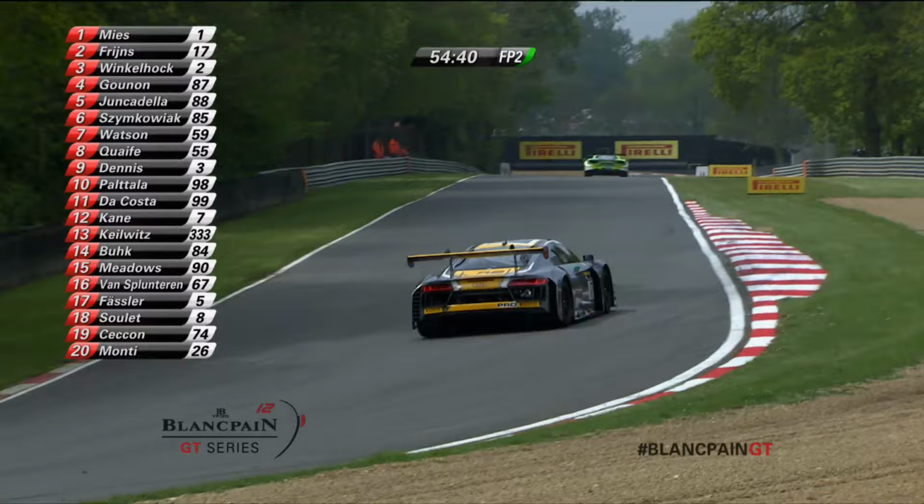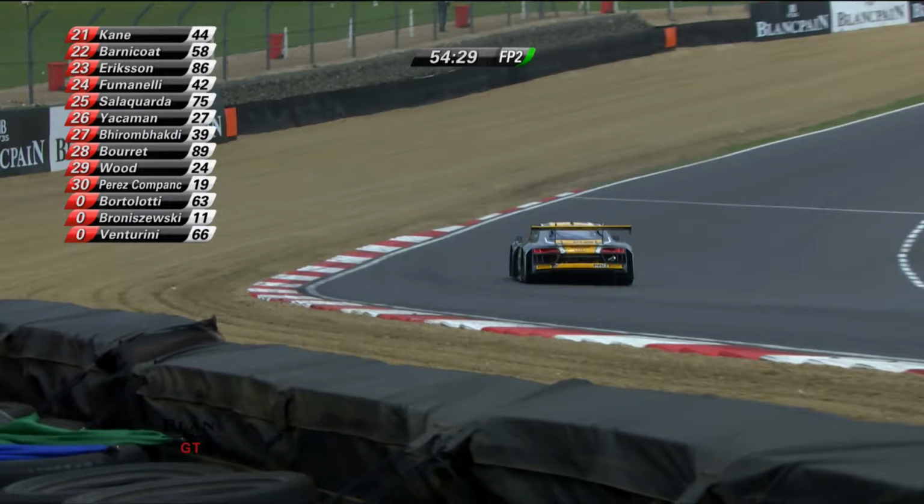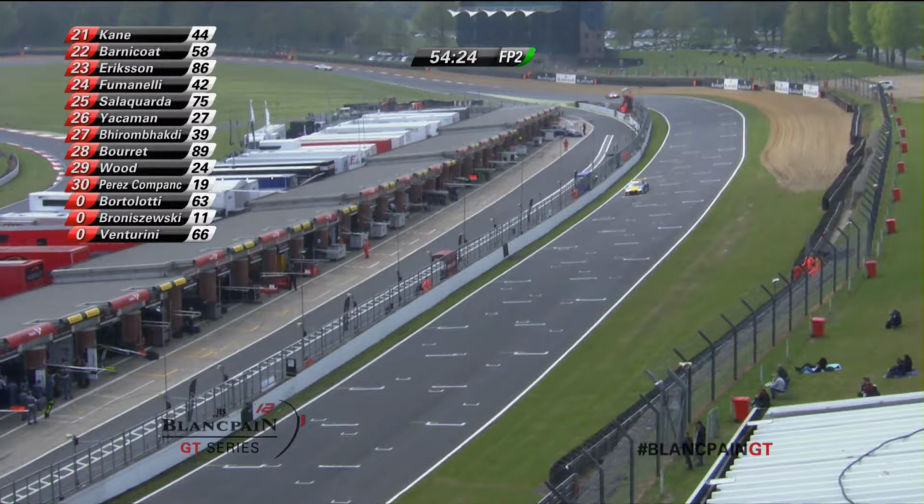Over the curbs, but oh, again, we see him go too wide, it gets choppy, and then the car wants to snap away, and that's where your heart rate either goes up or down. If you're going to ride the curb, you must ensure the car is pointing in a straight line, not have the back end sort of dancing over the curb, because that's where you can get into trouble.